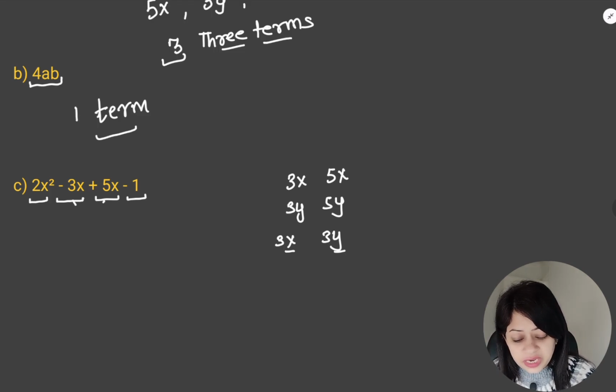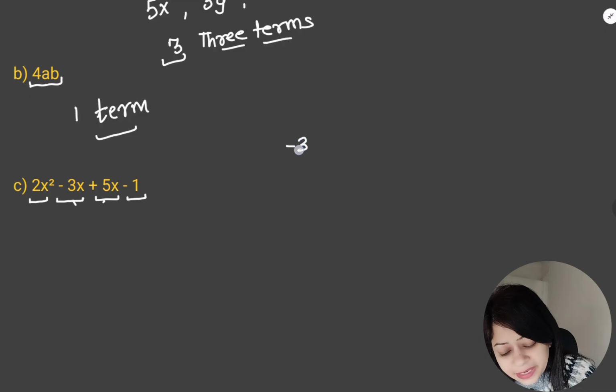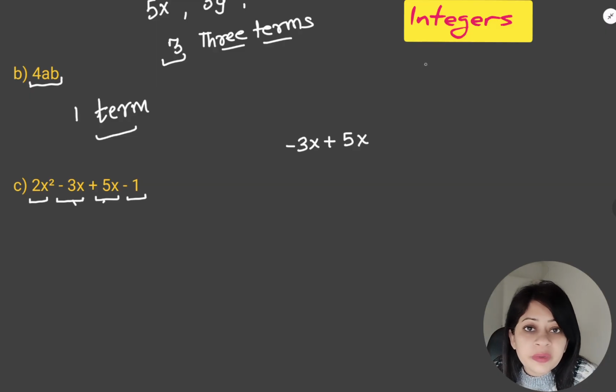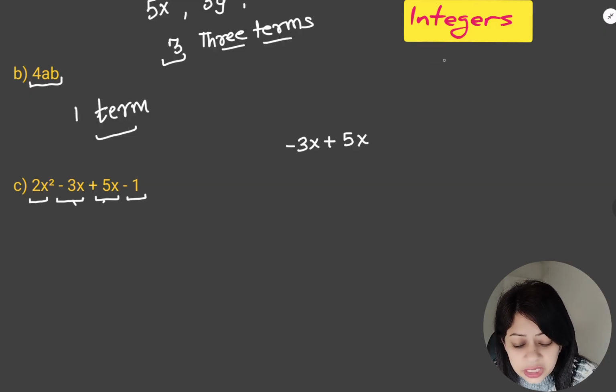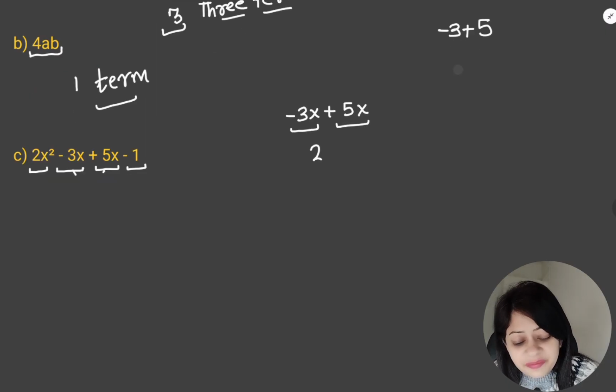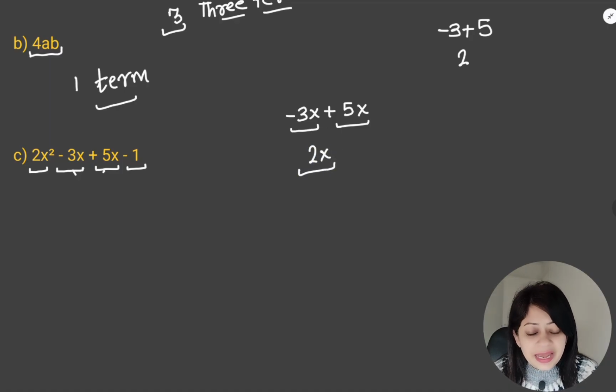Okay, now you will say it's very hard to add them if you are in grade 7. Minus 3x plus 5x, they are like. Okay, now you remember integers. Minus 3 plus 5. What is minus 3 plus 5? Minus 3 plus 5 is plus 2. So because you have here minus 3x plus 5x, it will become 2x. Okay. x you will write as it is, and minus 3 plus 5 is 2.